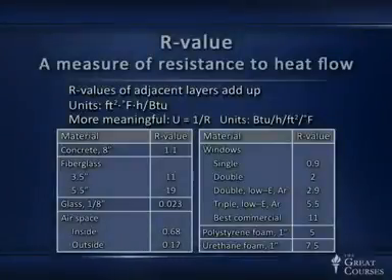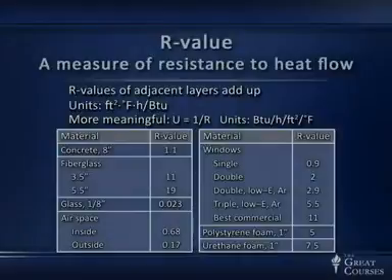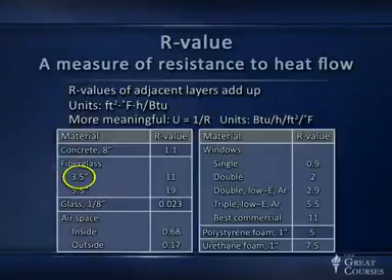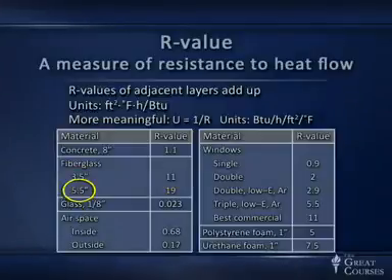And we can look at a table of R values of common materials. Concrete, for instance, is not a very good insulator. An 8-inch concrete wall has an R value of only 1.1, which is why we like to put insulation on the outside of a foundation wall. Makes that R value go up about tenfold. Fiberglass, 3.5 inch in standard 2x4 stud walls is about 11. 5.5 inch in standard 2x6 stud walls is about 19.